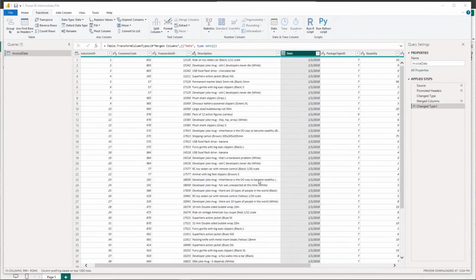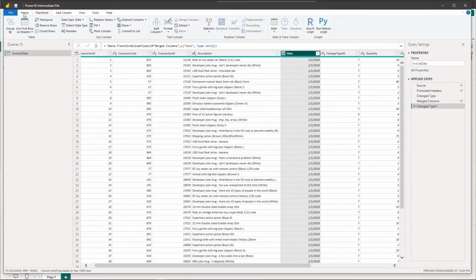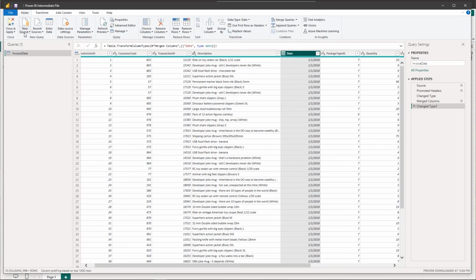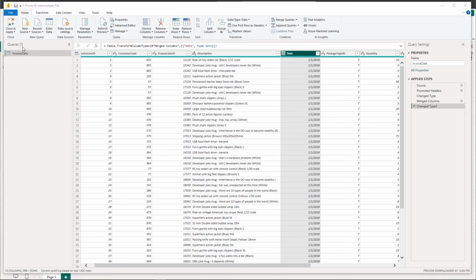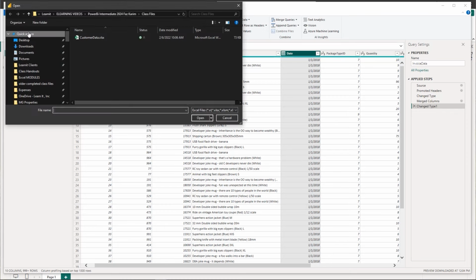With Power Query already open, I can actually go to the Home tab and get my next data source loaded in. I'm going to load the customer information, which is stored inside of an Excel workbook, into Power Query. I have the customer data here, and I'm going to open this.